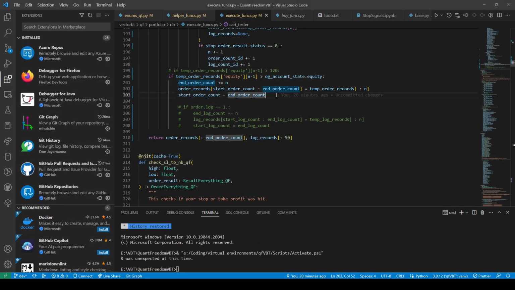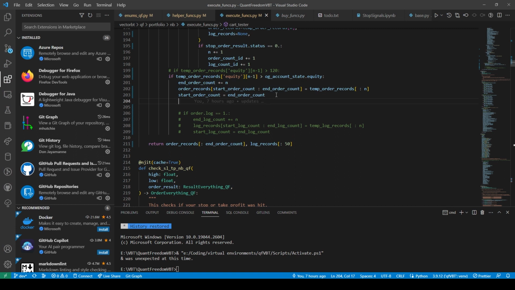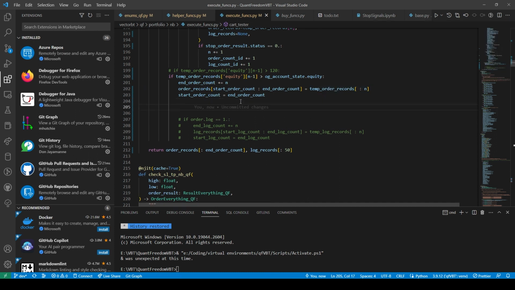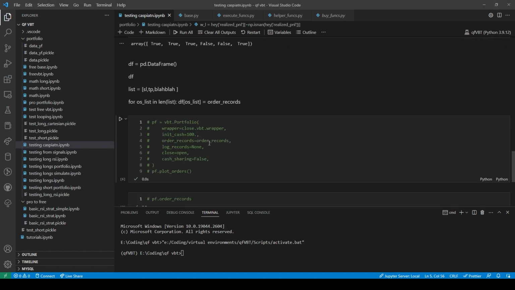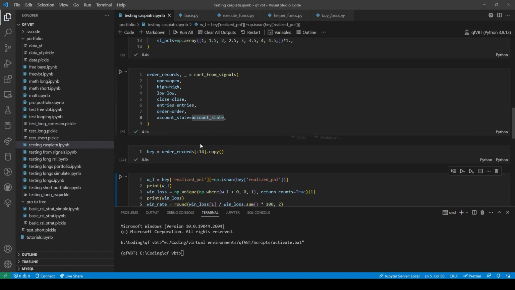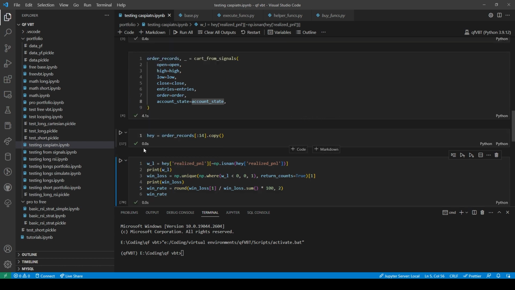Here we would get the temporary records, and we're going to create another NumPy array that is going to be a one-liner of all of the information.